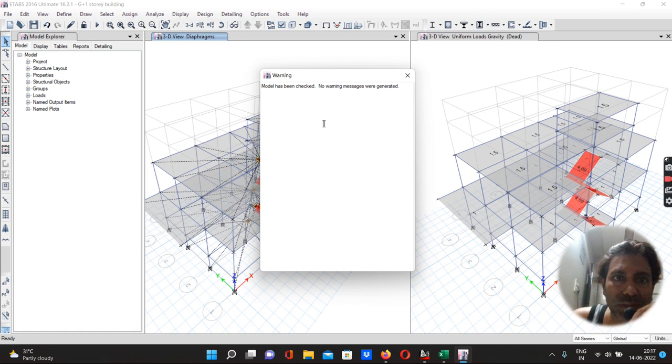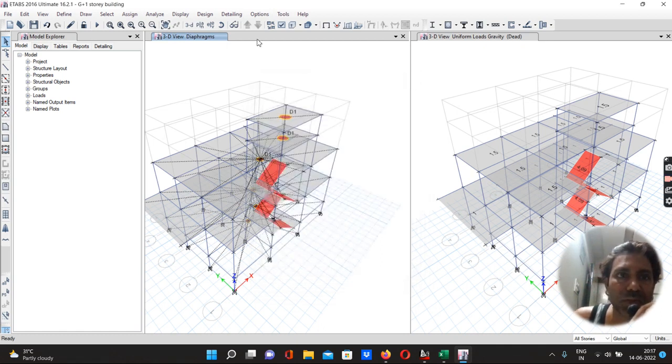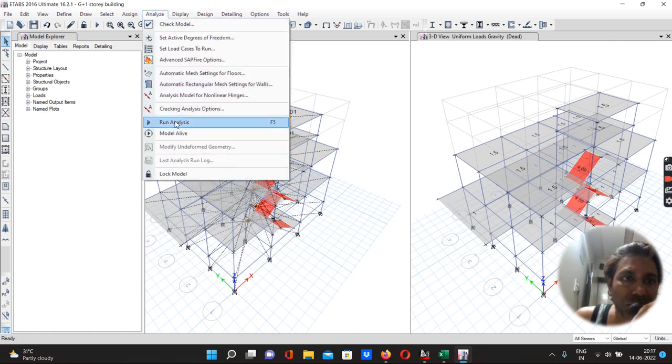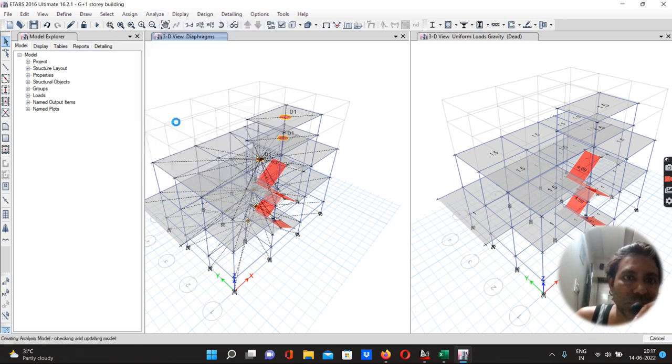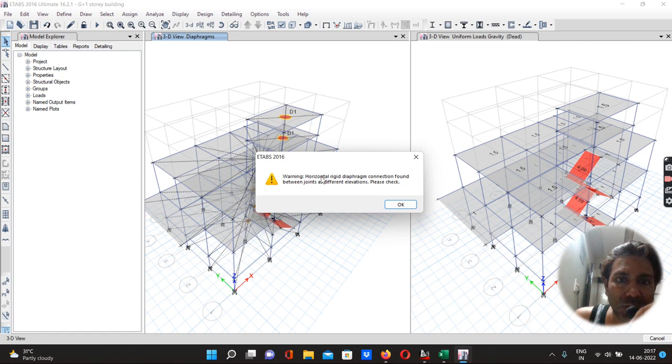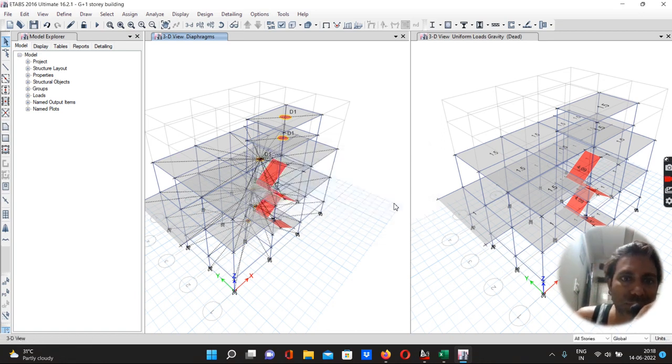No warning messages were generated. OK. Now analyze. Run analysis. So analysis is done.